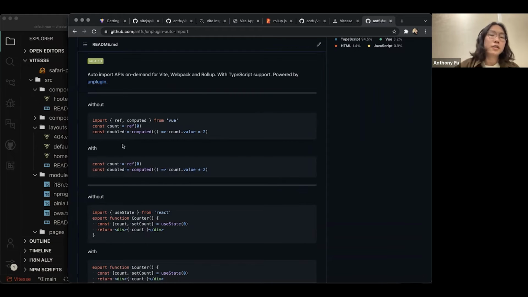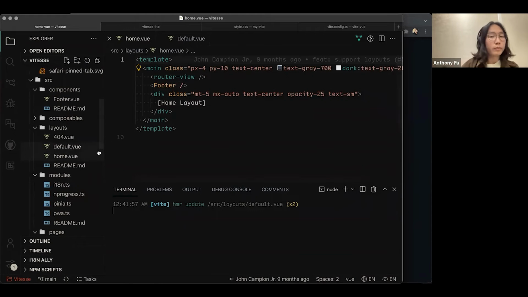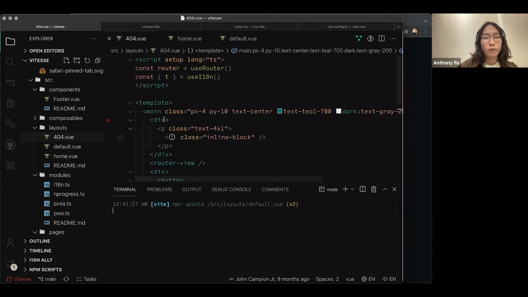So instead of typing them each time, we can inject them during the build time. We just do the transform: we scan the code and inject the imports.